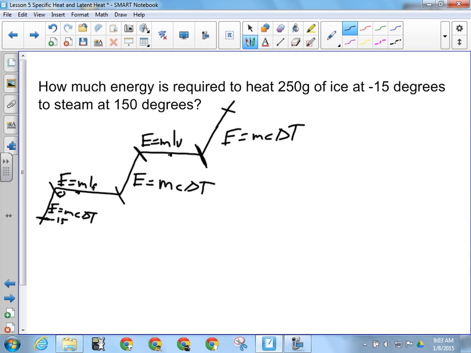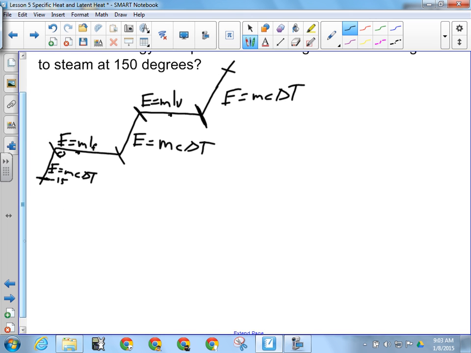Probably on a test, I would not give you a 5-step question simply because if you can solve one of these with 3 steps, you can solve one with 5 steps. That's my thinking anyway. So expect that I'm probably not going to give you one that long on a test because it's not really effective use of time. You've got to be able to do a 3-stepper, because you're going to get probably 2 temperature changes and 1 state change. Something like that.